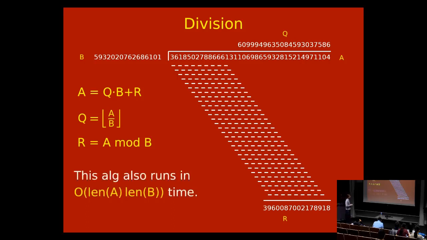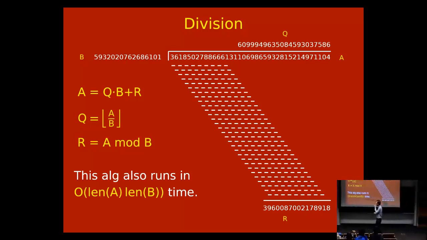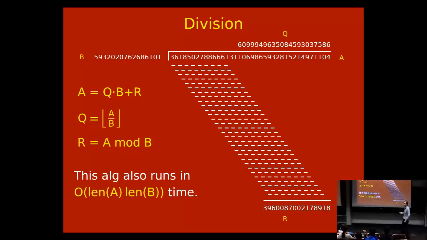OK, and I won't go through the details, but you could do this by hand or just check how many steps are taken by the grade school algorithm. It's, again, basically proportional to the size of this big array you write down. And in fact, you can also check that it's proportional to the length of the shorter number times the length of the longer number. So if you want to be simple about it, it's also n squared.